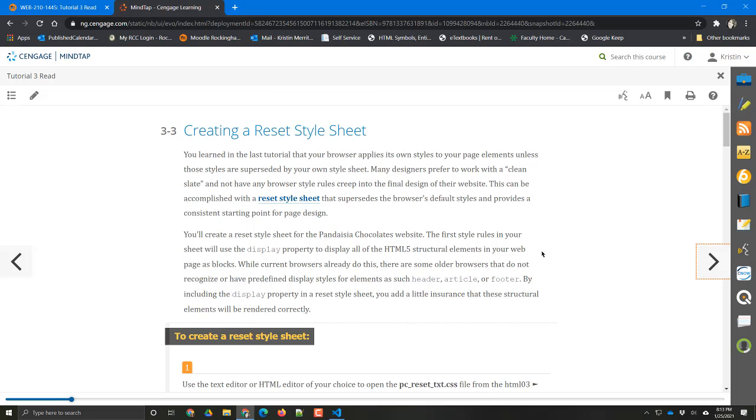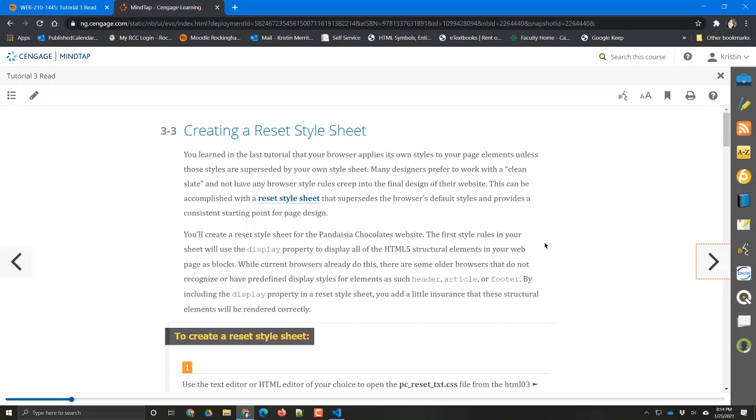If no style is found at all, the browser has its own style it applies. So we just want to make sure all of those styles are reset to what ours say, okay? We can accomplish this by coding out a reset style sheet that supersedes the browser's default styles and provides a consistent starting point for the page design.